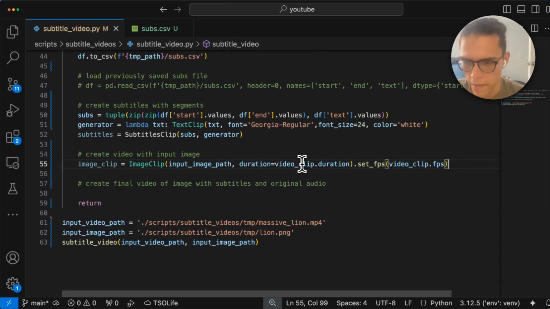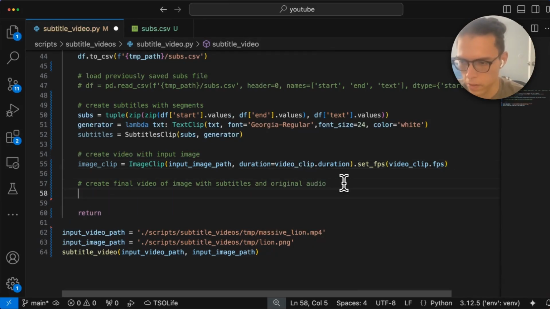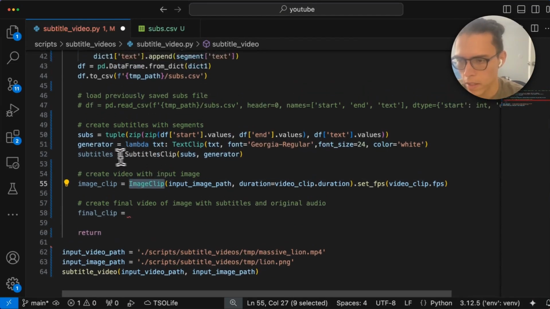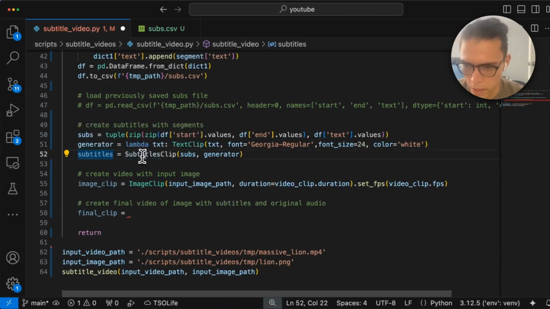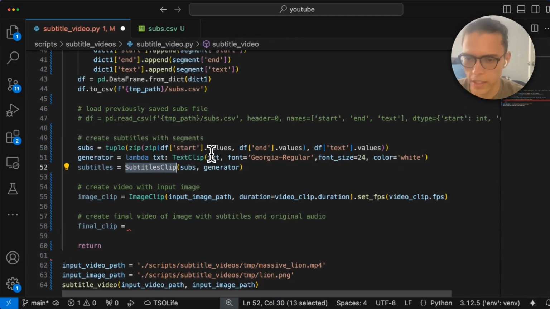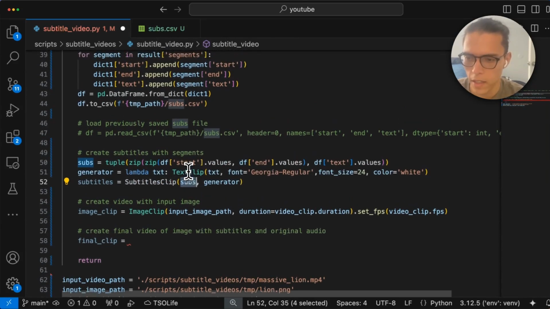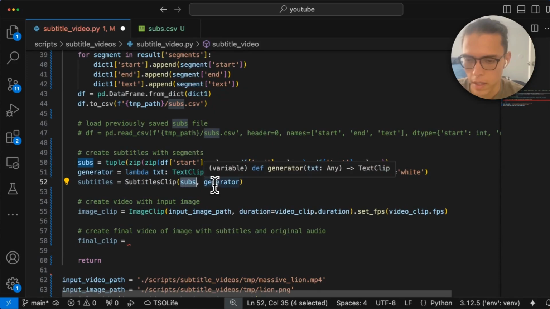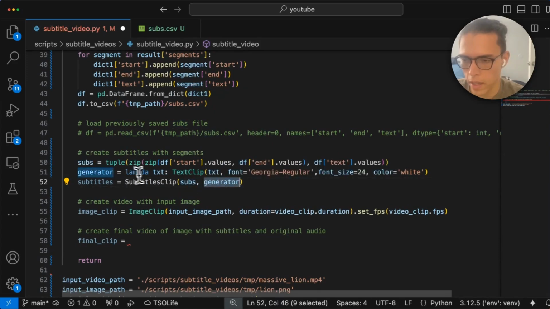Okay, so now that we have that, we can create the final video. Let's just call it final clip. And then to do that, I need to combine the image clip with the subtitles clip here, or the array, because this is going to return an array of subtitle clips. That array is generated by this list or tuple, and it's going to be running that tuple through this generator function, which is just this lambda function, right?